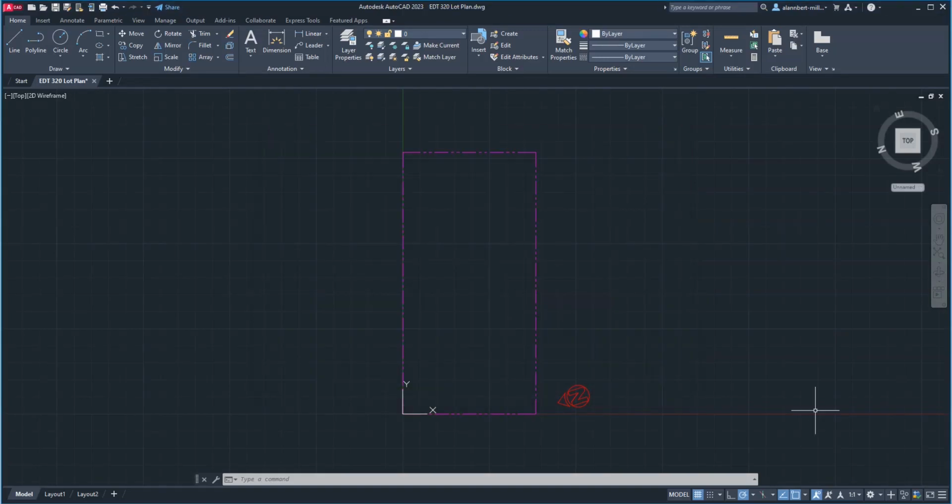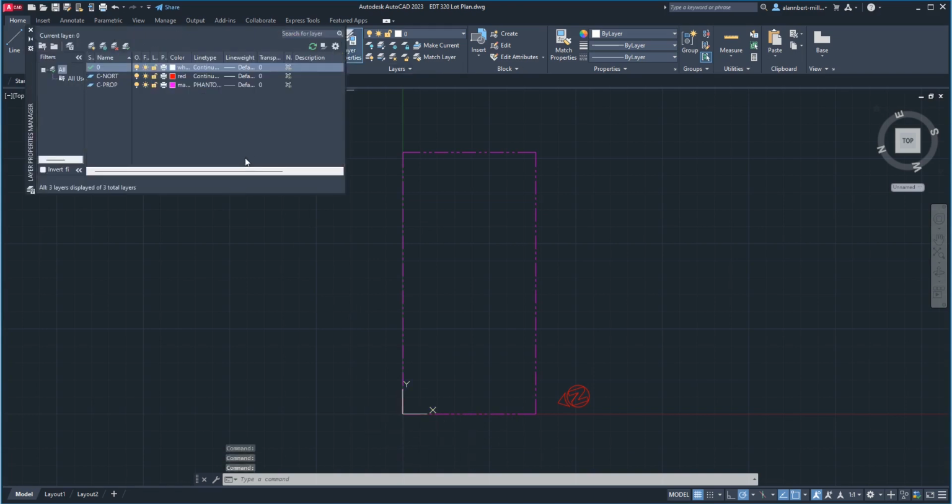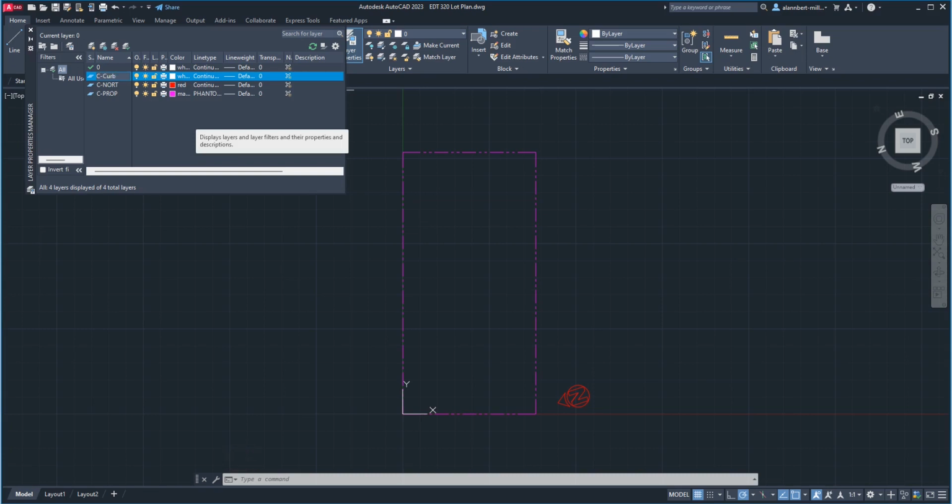The purpose of this video is to show how to add site elements in AutoCAD. So the first thing that we probably would need to do is create a layer for what we're going to create. So let's do some curbs in front of this building, of this lot. Let's go to our layers and create a new layer, and we're going to call it C because it's going to be civil, and we're going to call it curb. So anything about a curb or a curb line, we're going to use this layer.